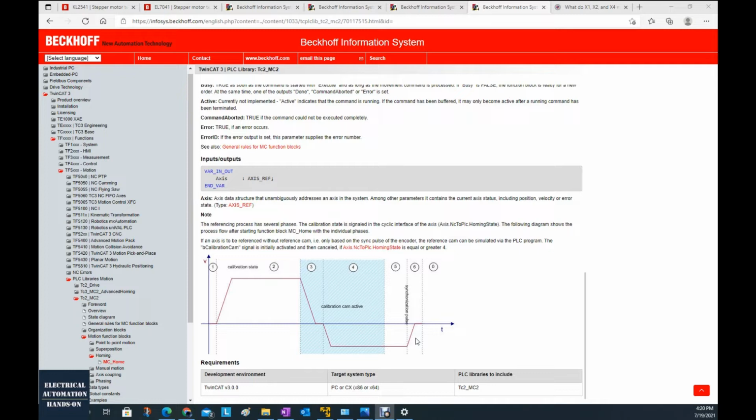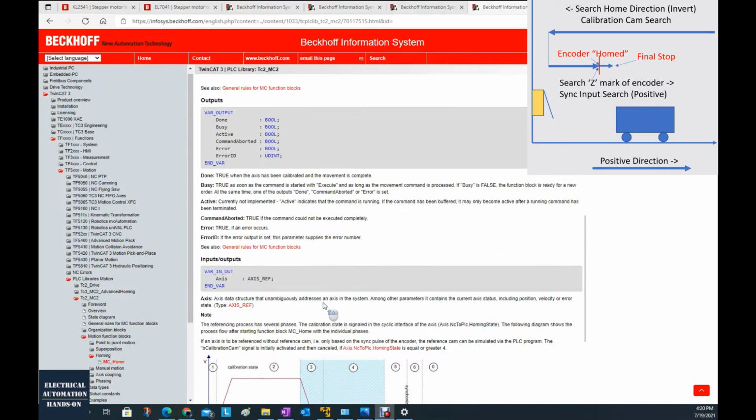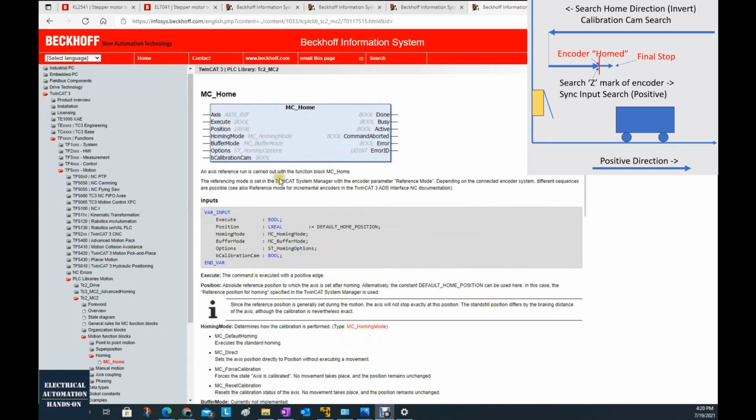But you can preset 100, 200 or some values as the home position, or we can call that the start position, right? We do need a procedure to let the incremental encoder know what the actual position is. So we need this sequence. For this sequence, the MC function block can automatically run it. But to run this sequence, we do need some configuration in the axis configuration. Also, we need to change the homing mode. All right, let me show how we can do that.